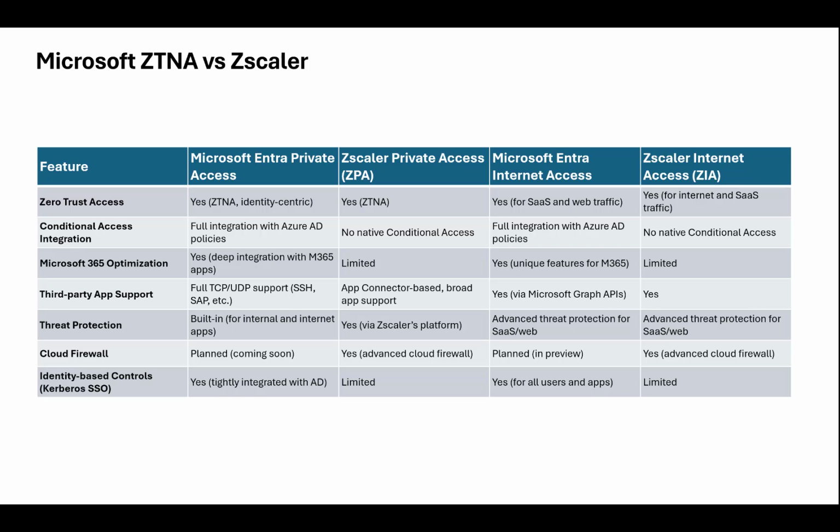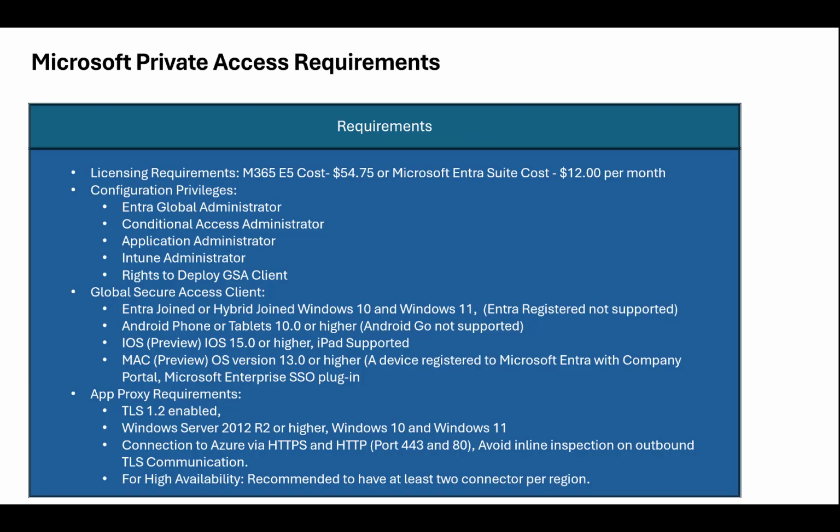Cost we have already talked about. Simplicity we have talked about. The user experience we have talked about. But one thing that comes out immediately when you look into it is that since it is an identity-centric network access solution that combines with the Microsoft ecosystem, that is what outshines this product compared to other solutions in the market, right? So I leave it to you to read through, and then we will go into the next section, which is the requirement, right? As I mentioned earlier, from the licensing requirements perspective, Microsoft 365 E5, if you already have it, you don't have to worry about it.